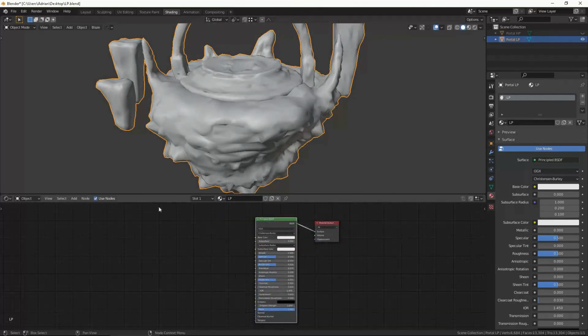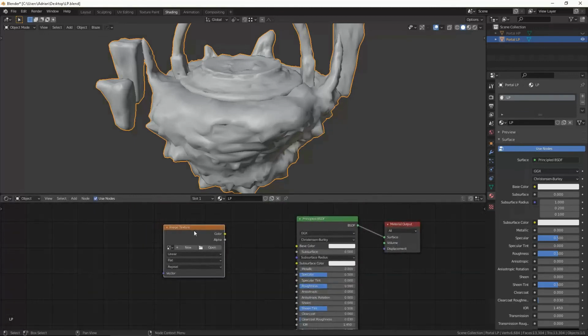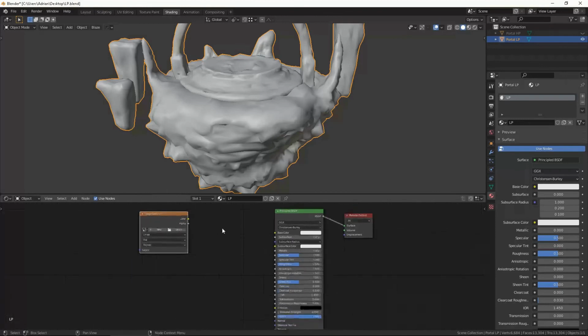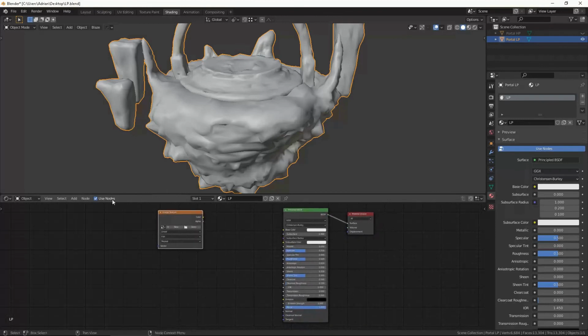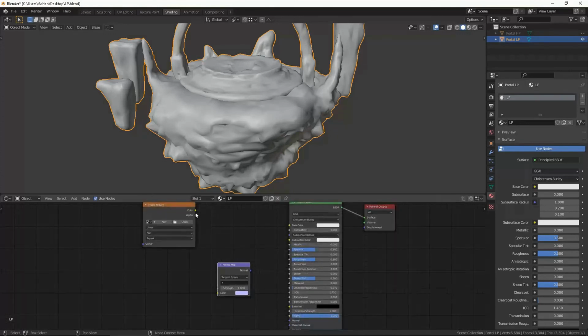Then in material, go to add, search, image. Let's add one more thing. Go to add, search, normal map. Let's connect everything.